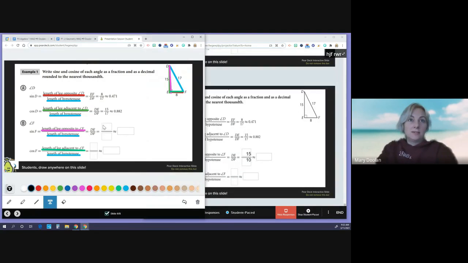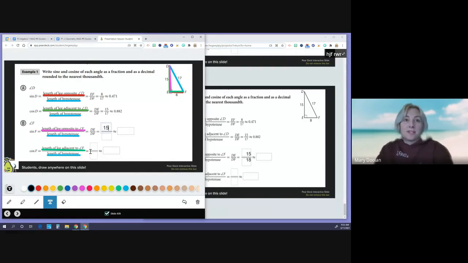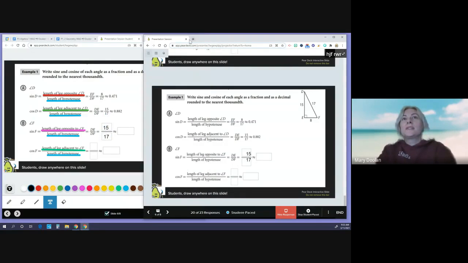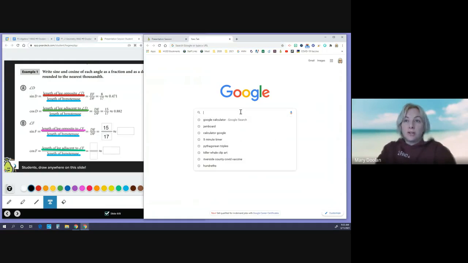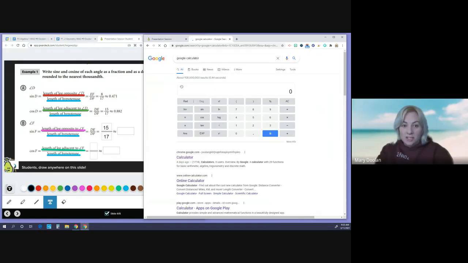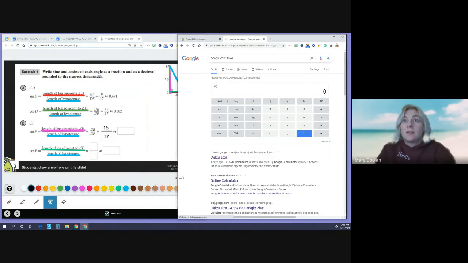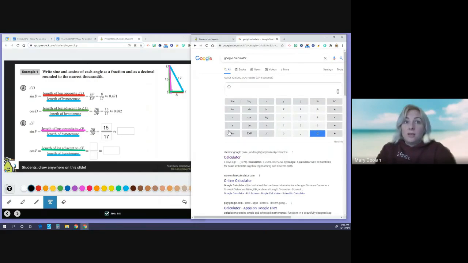So I'll go ahead and I'm just going to use black right now because I'll get too wrapped up in colors. 15 over 17. When you guys are using a calculator, I'm going to try to more consistently just use the Google calculator so you can see how that works because everyone has access to this one. And basically, right now, it doesn't matter if I'm on radian or degrees because I'm not using one of the sine, cosine, or tangents yet. I'm just doing a simple division problem. I'm doing 15 divided by 17 equals, okay, we get all of that.